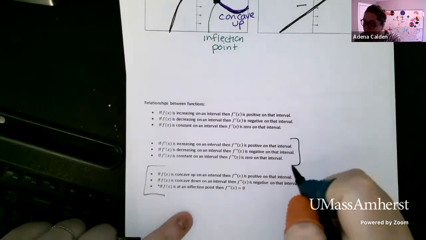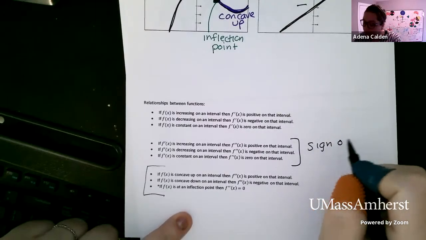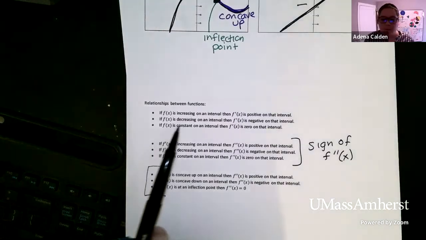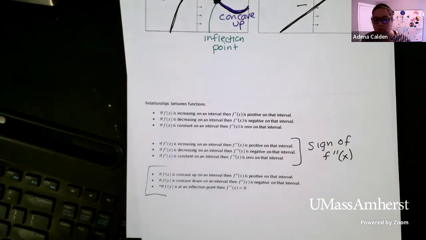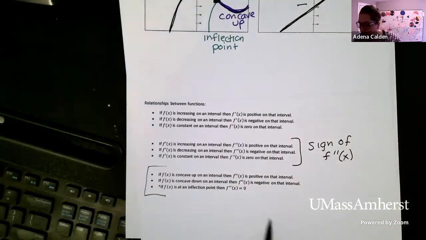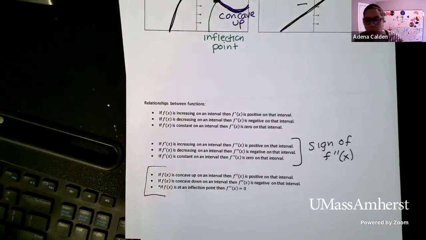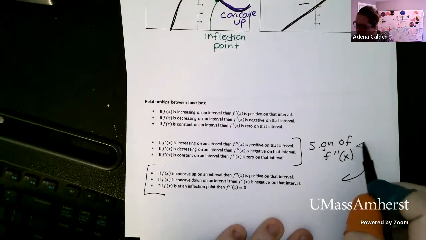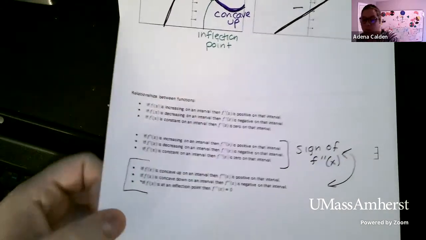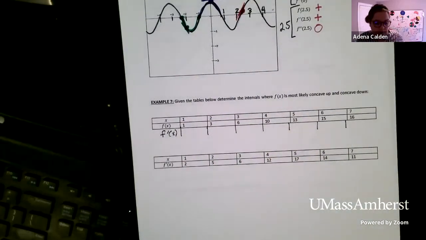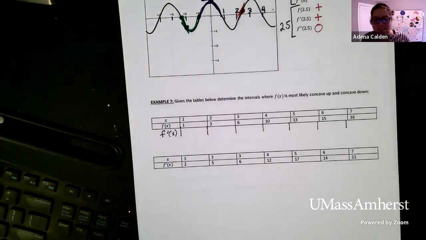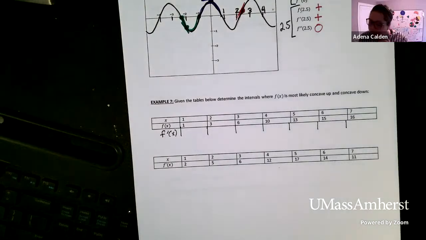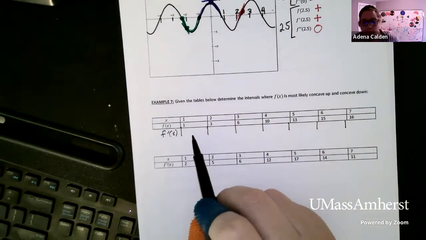Well, the sign of the second derivative is determined in this second set of rules. So where the first derivative is increasing, the second derivative is positive. Well, that's great because if we know the second derivative is positive, we know the original is concave up. So we are linking these two sets of rules. What we want to do is determine some information about the first derivative to help us understand the sign of the second derivative, which will then get us to the concavity.